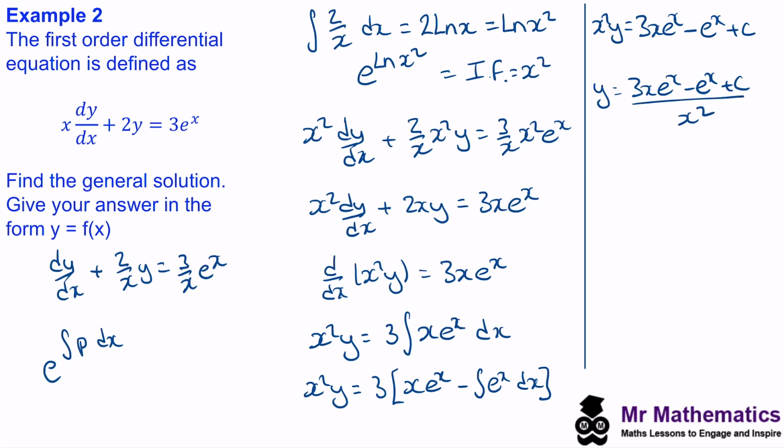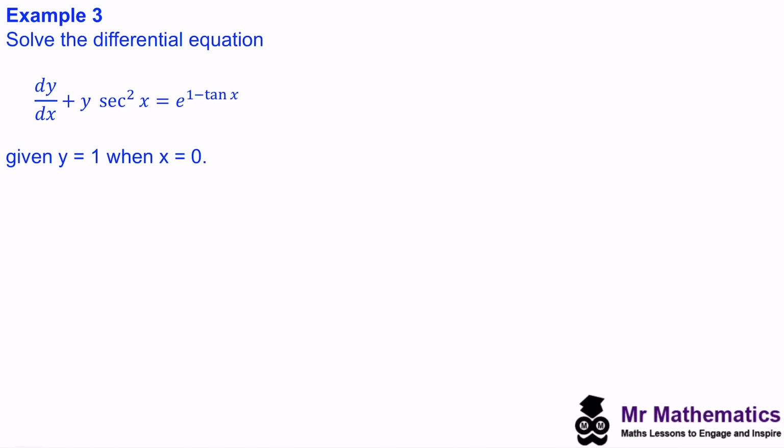Okay? So let's try just one more question. Okay, so in question 3, we've been asked to solve this differential equation, but this time we've been given that y equals 1 and x equals 0. And what this will allow us to do is to go from a general solution to the particular solution.